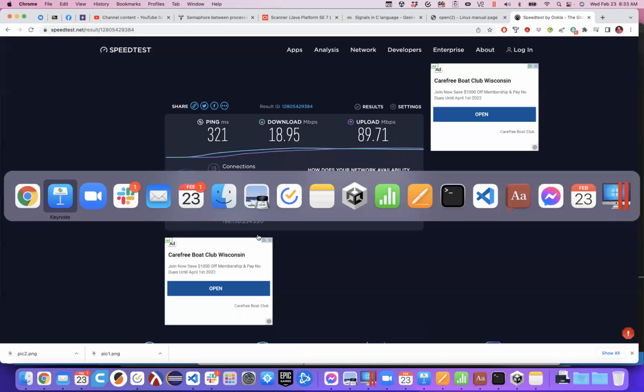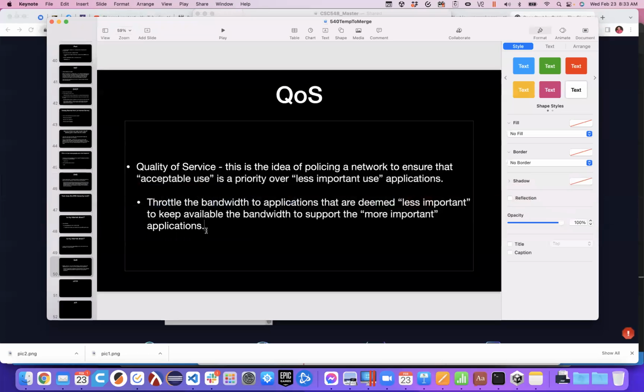Okay, so enough playing there. That was kind of fun. That probably didn't have any QoS involved. And a lot of times, if you call up your internet service provider, let's say you're having bad internet, they have you connect to a speed test that's directly related to them, or at least it's not uncommon for them to do that.